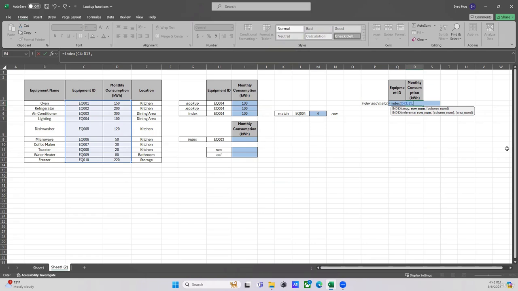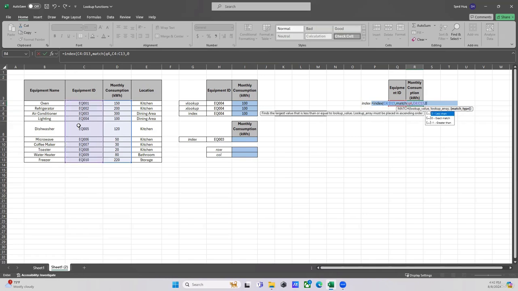So within the INDEX function, let's use the MATCH function again to find the row number. The lookup value is going to be the equipment ID, which I cannot see because the formula is hiding it, but I know this one is EQ004. The lookup array is this one, from where it's going to get the equipment ID.